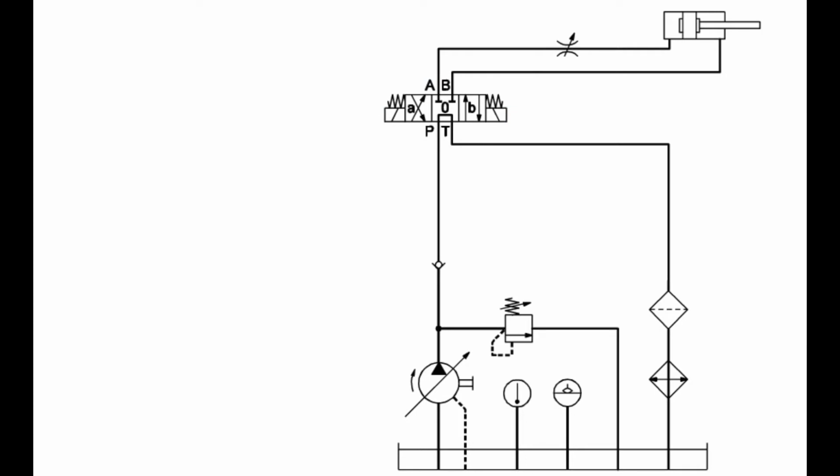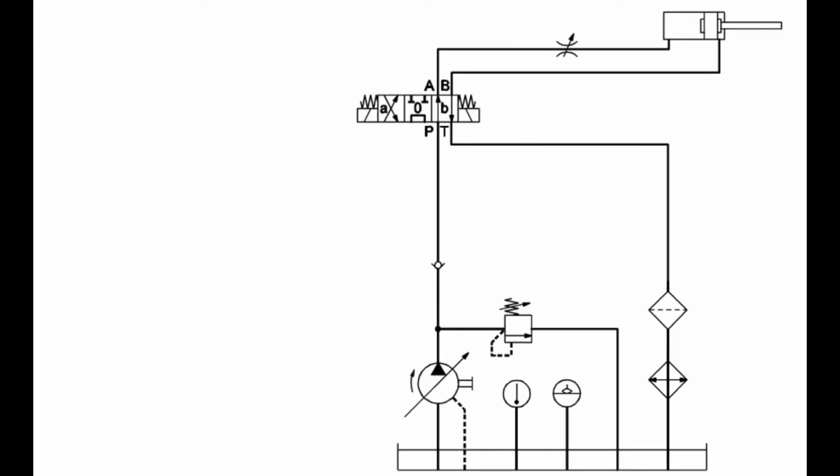With the valve in its neutral position as shown, flow is directed back into the tank. With the valve in this position, no fluid is applied to the hydraulic cylinder, and its piston therefore remains stationary. There is no flow through the pressure ports on the cylinder. The piston is therefore unable to move even under the pressure of an external load.